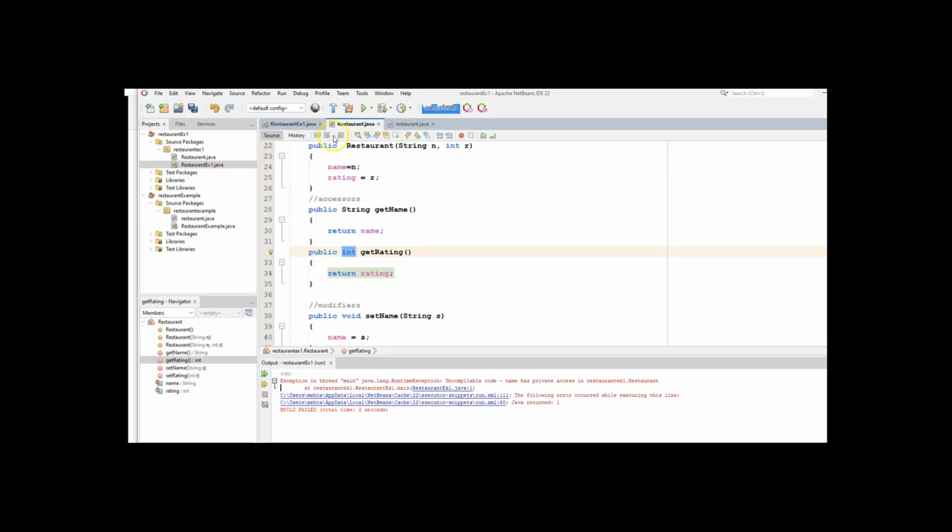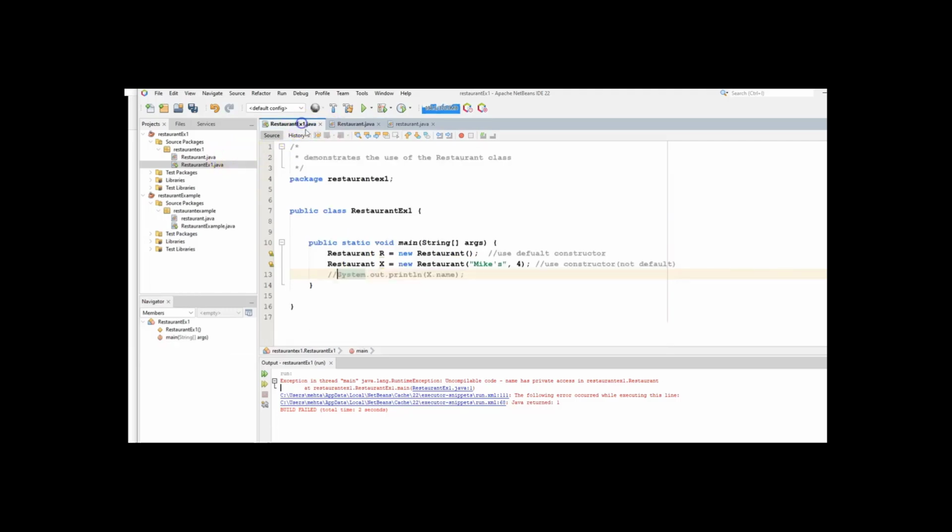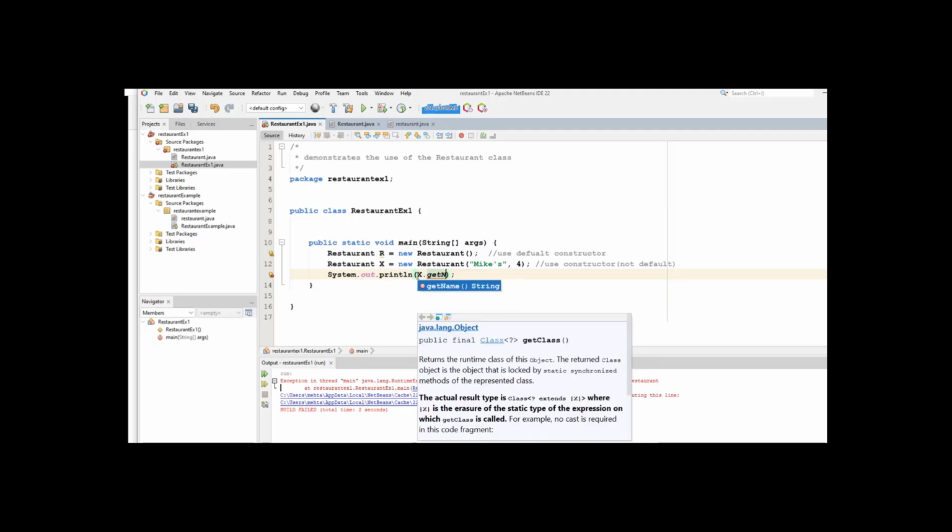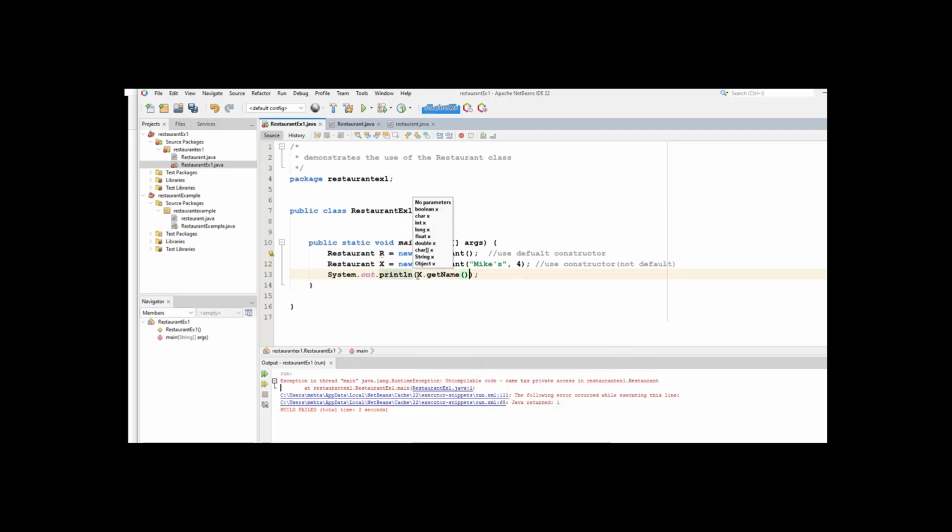And if we go to our example now, instead of trying to straight access the name, we can print x.getName. And now I do have to put the parentheses because getName is a method.